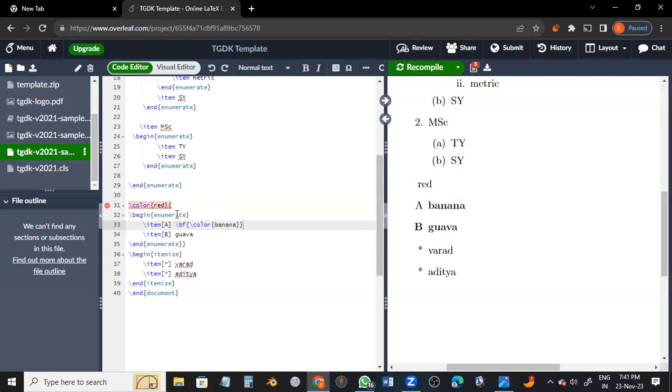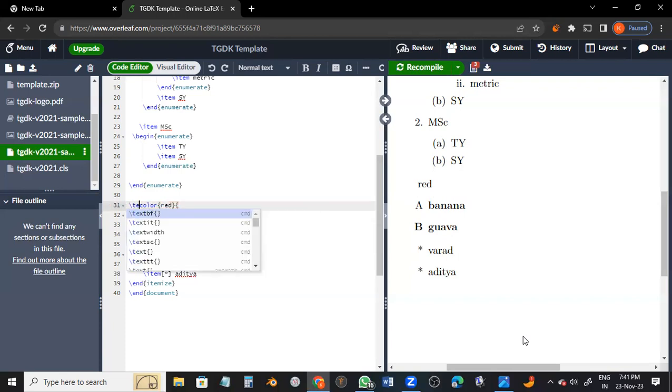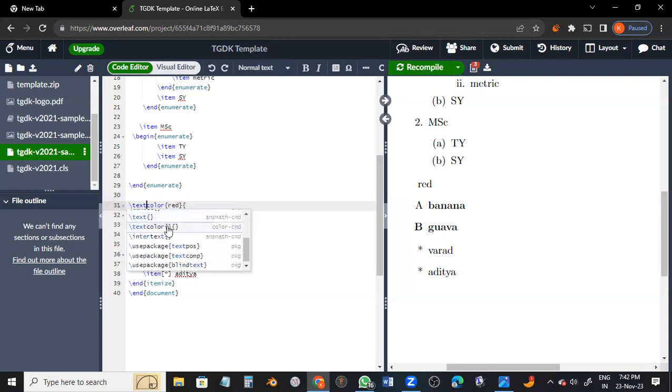So I would like to go through how this color works. Shall I try textbf? The textbf command is there. The textit command is there. Textcolor, I hope. The textcolor command is there.